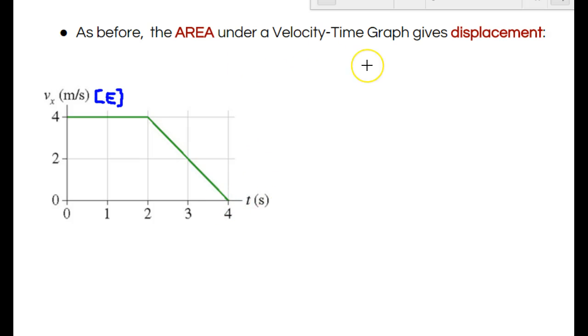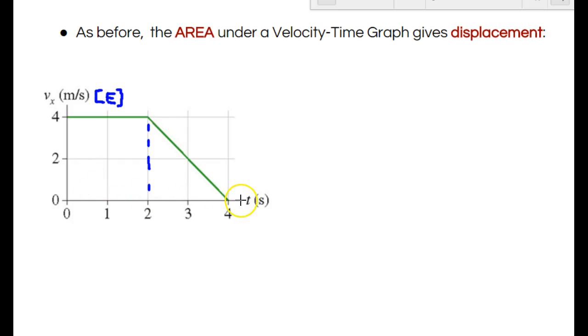Now back to figuring out its displacement. In this case, we really can't figure out the area in total, so the easiest thing to do is break this figure into two separate parts. And that's only if we wanted to find the displacement for the entire time interval. If I only wanted to find the displacement after 1 second, I would only look at this area. If I wanted to know the displacement after 2 seconds, I would look at this entire area.